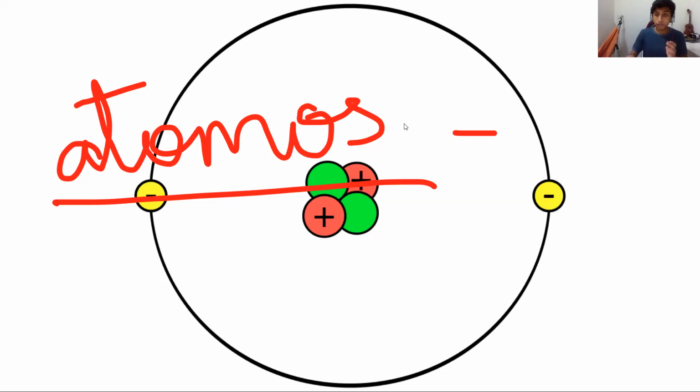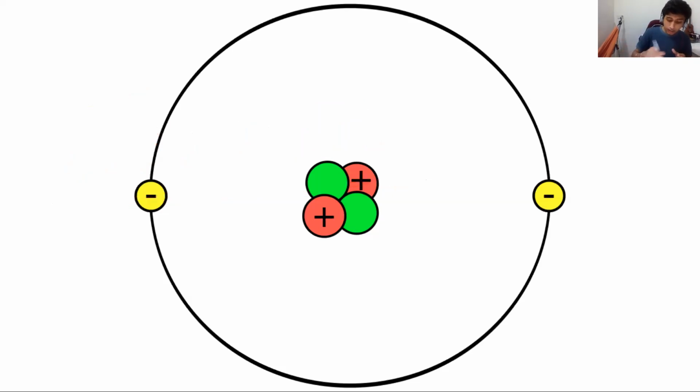So the structure of an atom is what you see on your screen right now. The very smallest building block of matter, an atom. This is what an atom is said to look like. So no one has seen atoms. It is almost impossible because it's that small. But they have used some other techniques and experiments to find out what they can look like, and this is the conclusion they have come to. This is the most widely accepted structure of an atom.